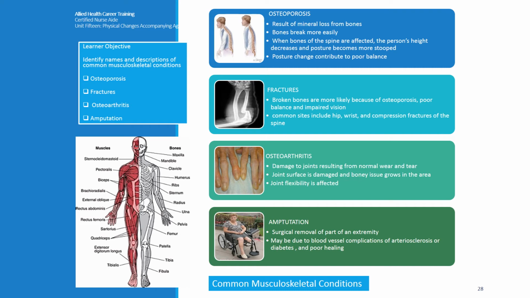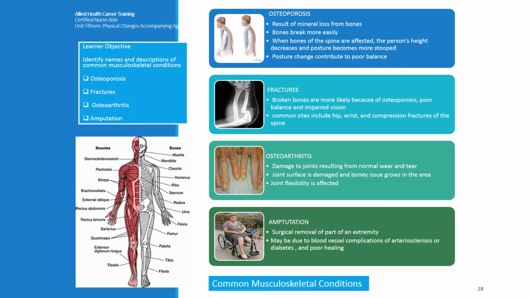So your posture changes will contribute to poor balance. This is where people are stooping over, they may be looking down more, they're not looking up. They may be trying to compensate for that, or they may be weak on one side more than the other too, and it'll be leading to poor balance and increased risks of falls.